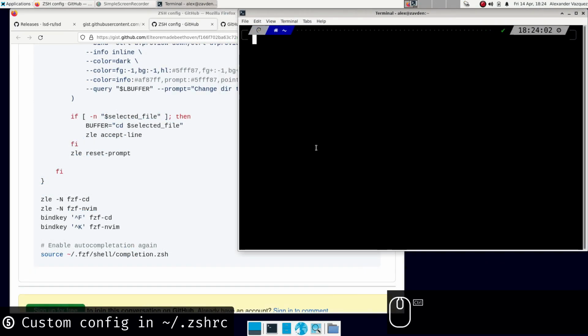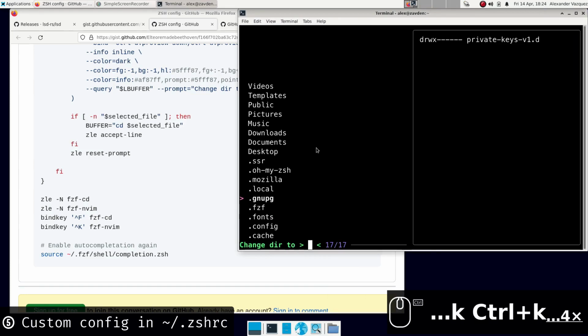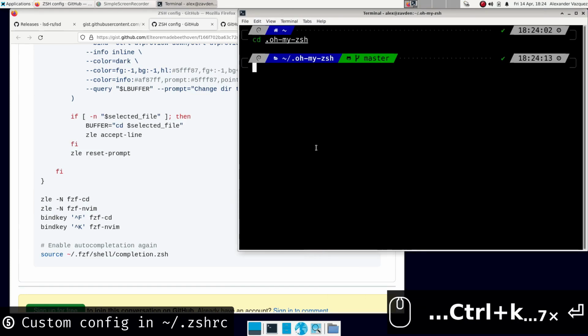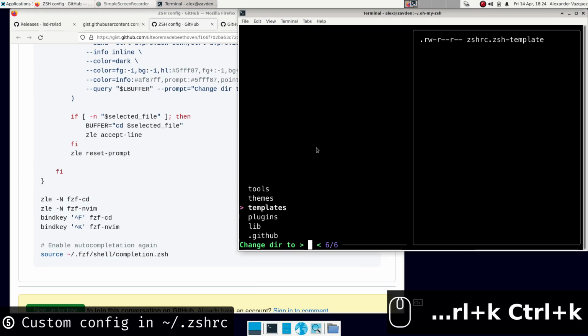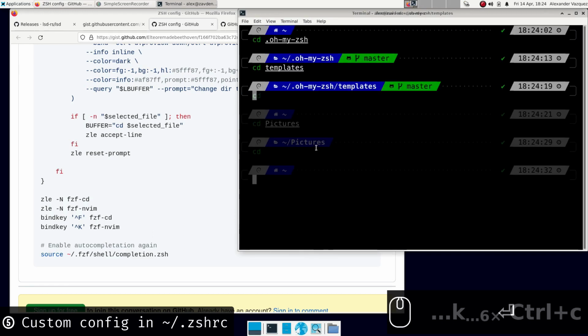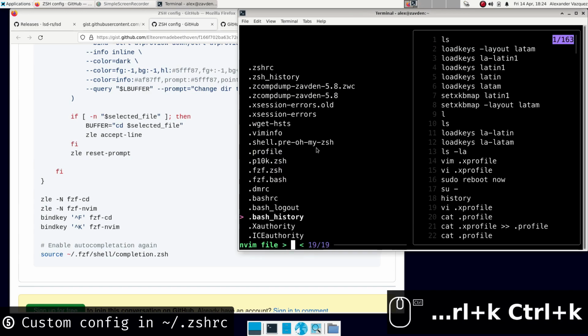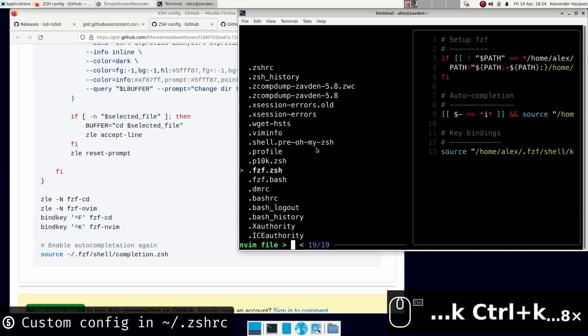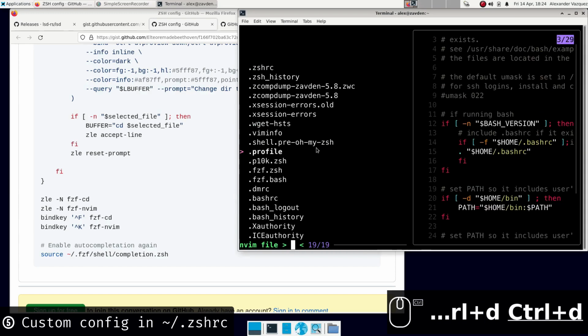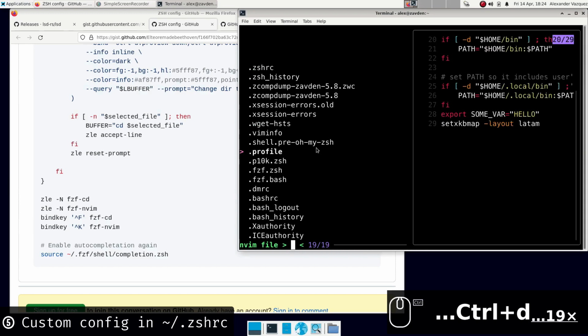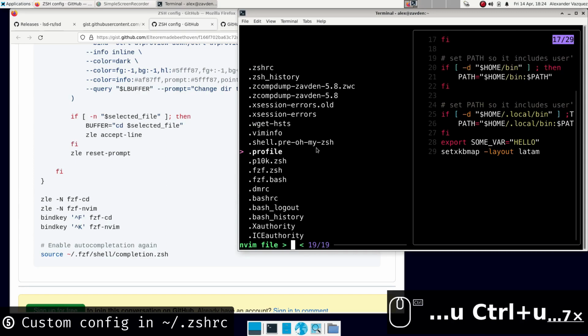With the shortcut Ctrl+F, we can open a menu with which we can move faster between folders. Besides, it gives us a small preview of the folder content. With the shortcut Ctrl+K, we can open a text file with our editor of choice with a preview of the file. We can navigate over the preview using Ctrl+D and Ctrl+U like in Vim.